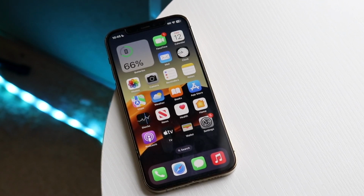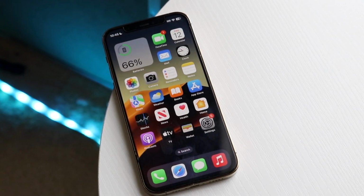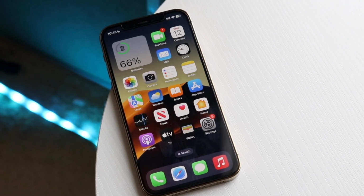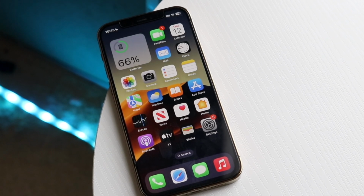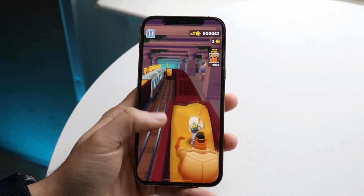Now I don't know why this happened, but a lot of iPhone 12 and iPhone 12 Pro owners actually complained about this. It's very rare that I experience problems that a lot of people complain about, but I experienced these problems, which was so crazy. My battery ended up degrading down to like 80 something percent in less than a year, which was crazy. On normal usage, I didn't change anything.